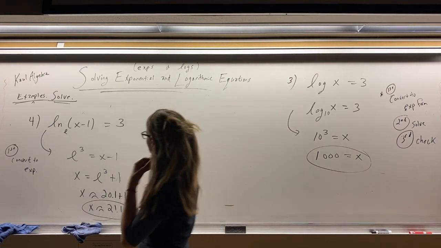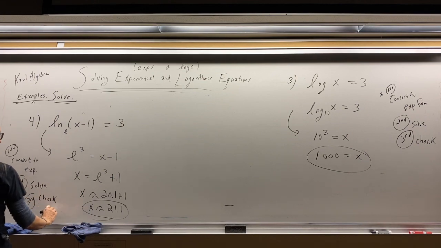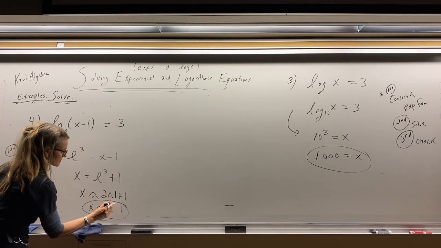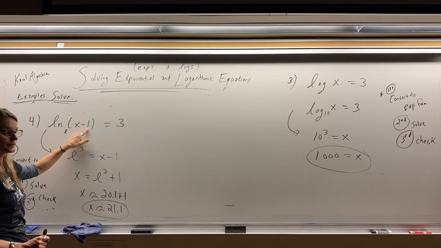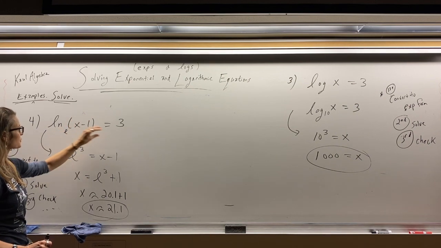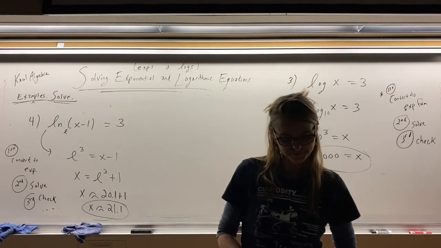So now I just double check. Second, solve, check. At this point, I think we're good on our steps, so we'll be writing fewer and fewer. So 21.1, we make this a little more apparent. 21.1 minus 1 here gives you 20.1. So e to the third is about 20.1, and that is on target.